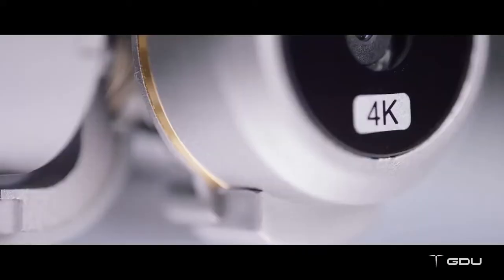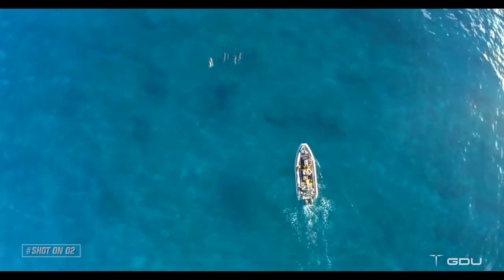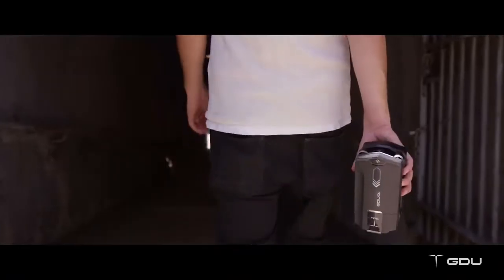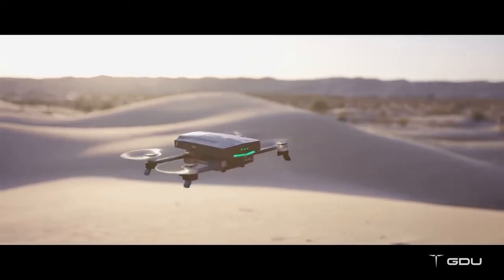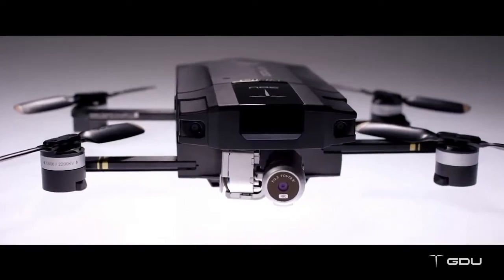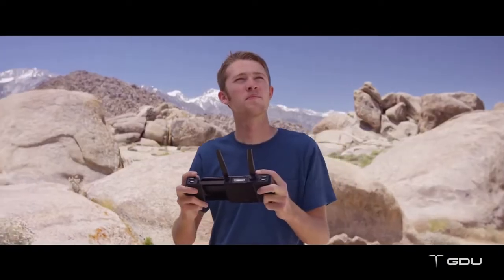O2 comes with one of the world's tiniest 3-axis stabilized camera gimbals that records 4K footage. This means you'll be able to capture the most amazing aerial videos without having to lug around larger drones or support equipment. With GPS and GLONASS dual-mode location system, O2 can connect up to 20 satellites fast. And combined with its advanced visual positioning system, you'll never have to worry about losing control wherever you go.